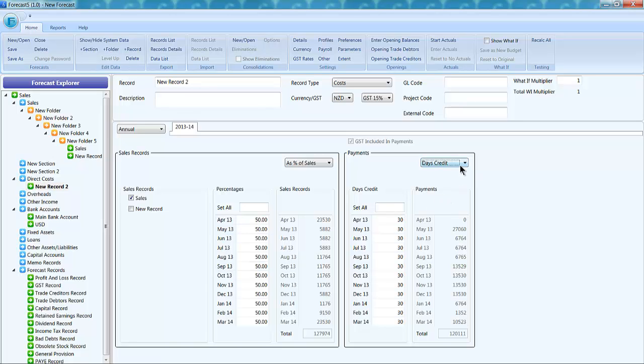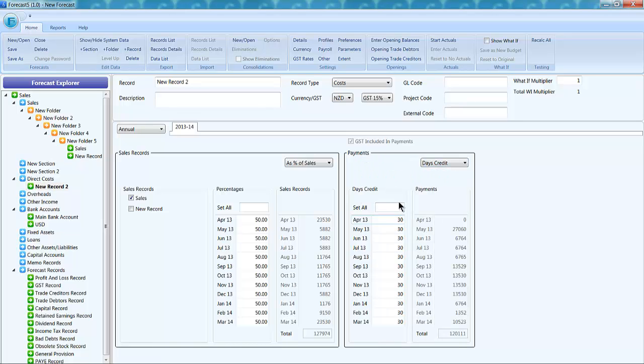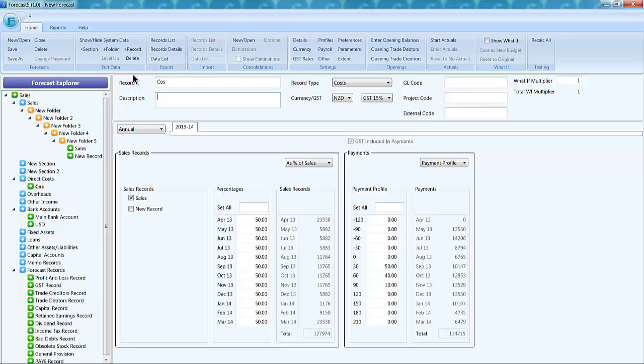Now what we didn't cover earlier is under the cash flow functions, we can designate different ways of receiving the money. We can manually enter it. We can just say we're getting $10,000 a month. We can use days credit, and based on a setting it'll be 20 days from month end or evenly during the month. We can take up a payment profile, which allows us to split the payments into percentages received, so smoothing or modeling, or we can hot link. So this is information we can now determine on there. So this is just cost of sales, right, and we will have that payments there.